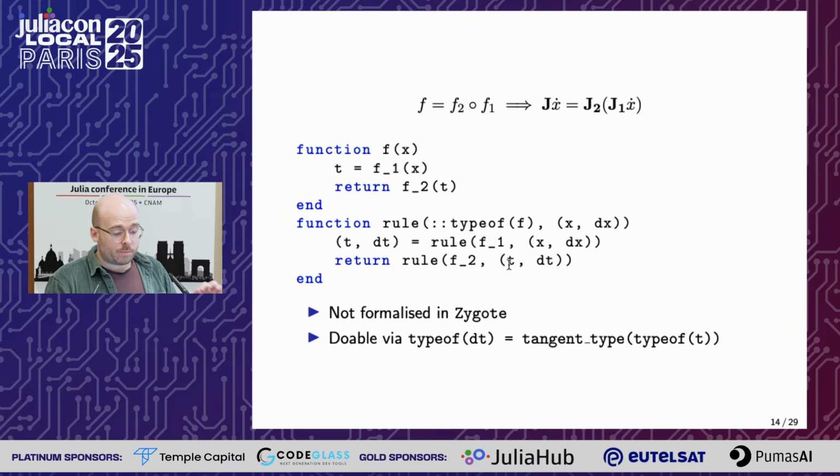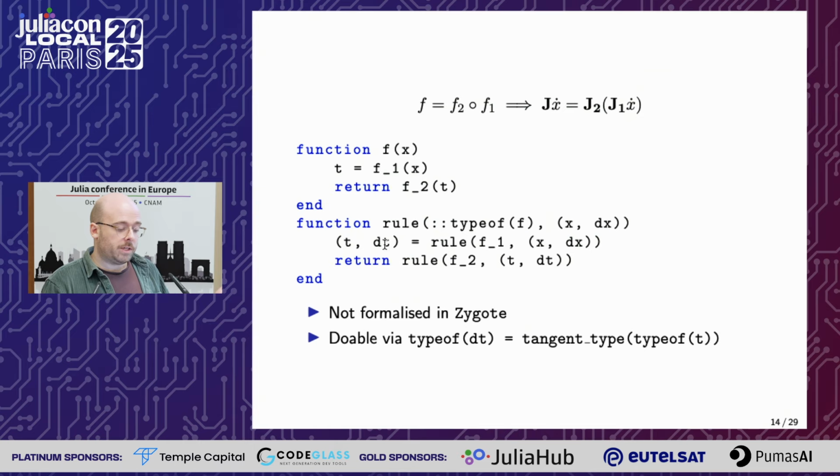And the thing that absolutely must work here is that you can pass t and dt to this second thing, provided that you can pass t to f2. If you can do that reliably, you can be pretty sure that you have the promise: if f runs, then rule of f will run. And so how do we actually achieve this in practice? Well, what you'd like to be able to do is write a rule that applies to f1, completely independently of writing a rule that applies to f2, and just know that they'll be able to compose when they eventually meet.